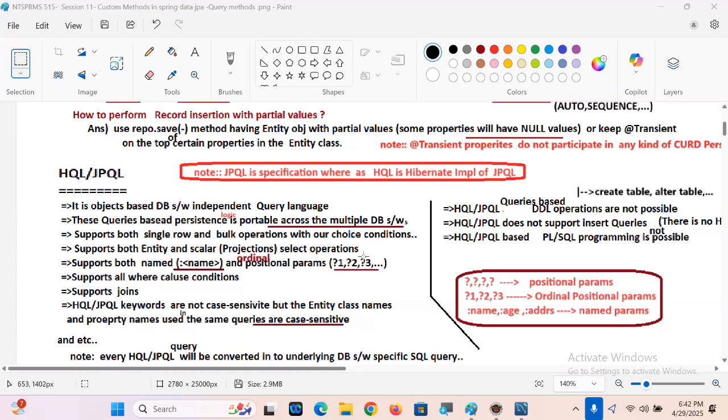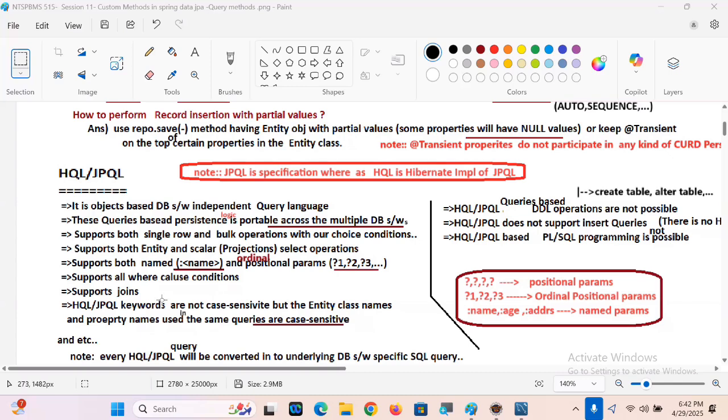Supports both named and ordinal positional parameters. Names are allowed. Ordinal positional parameters, question mark 1, 2, 3, are also allowed. Supports all where clause conditions.